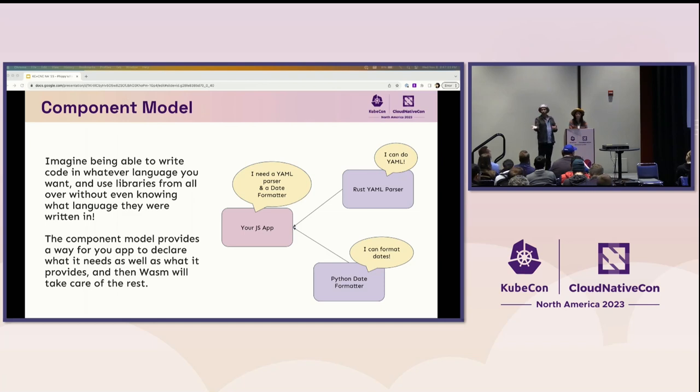So for example, Rust tends to be a good language to write some low-level, high-performance code. So I might write a core piece, or use somebody else's core piece, that was written in Rust. And then Python tends to have a very good big data and AI set of libraries, so I can use that code and compile that into a component. And then I can write TypeScript, which happens to be my favorite language, and import both of those and use them as if the whole thing was written in TypeScript. It adds a lot of security on there as well, so it's a very exciting development.